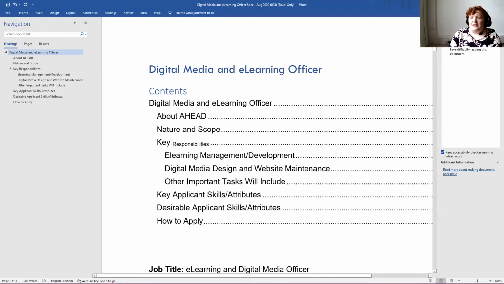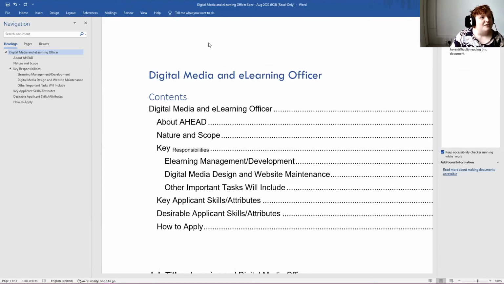Yes, so heading, styles, and consistency naturally lend to including a table of contents. The next slide I will share is on PDF documents from Word documents. And the final thing I wanted to say about headings and consistency is it also aids you in making sure your message is coherent and your content is laid out in a way that is intuitive to read and therefore understood more easily. All right, so I'm going to stop that share once I actually do the next slide.